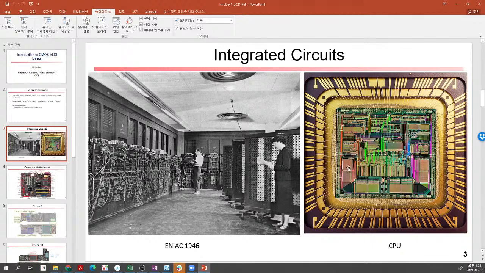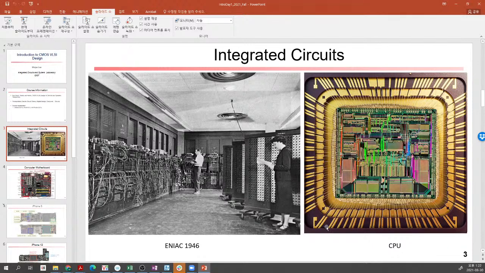Interestingly, if you look through the scope, you will see a slightly different color for different metal layers, because they are at different depths. The actual metal layers are implemented in different layers. Also, at the boundary we have some wire bonding. You can see the wires, right? All the signals are connected through these metal wires, and the surrounding is called a package.